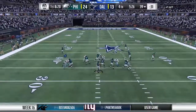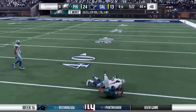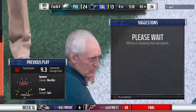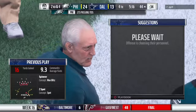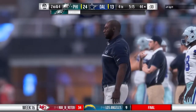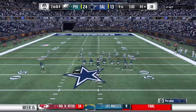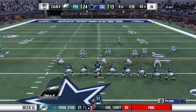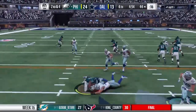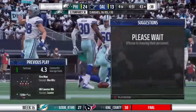Throwing now is Wentz. Going right side here, and that's complete. And he'll be taken down at the 44-yard line. Give him 16 yards on the play, and it'll be 2nd down. They'll run out with Comfort, and he's going to get stopped up quickly. Give him a yard down to the 43.